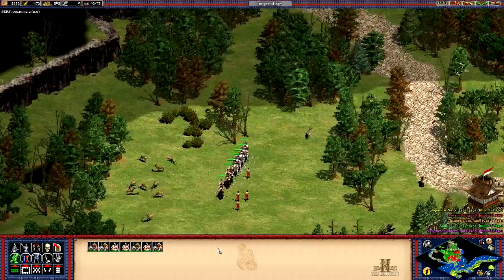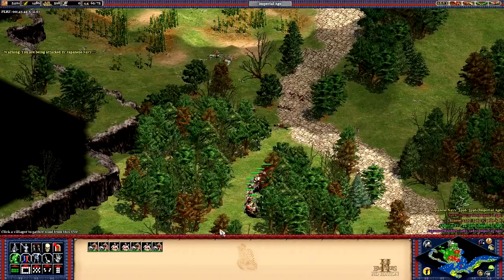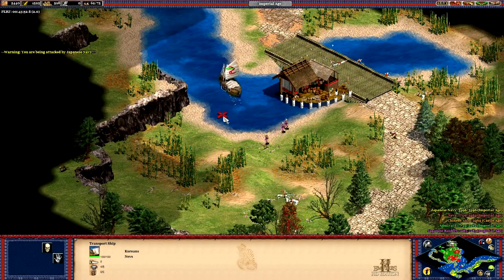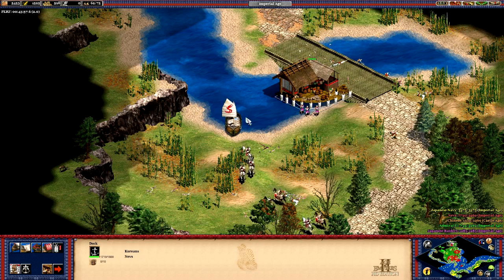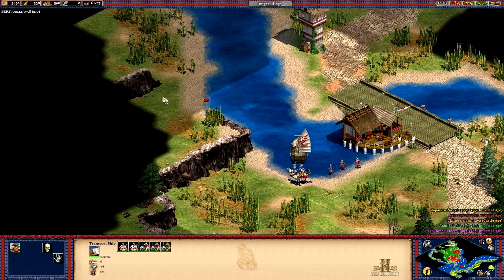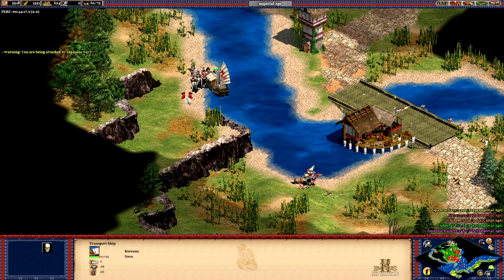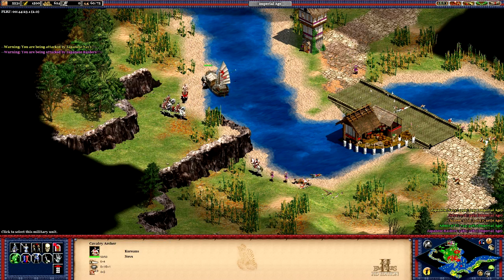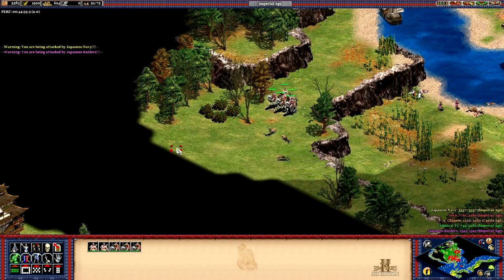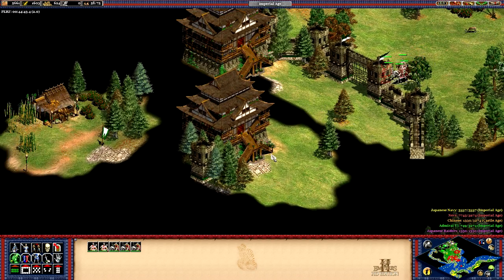What I could do is just head straight for it, though. Let's head straight for the transport ship. All we gotta do is get one guy across. I'm not even worried about the dock at this point. There we go. And we're gonna unload. We're gonna unload right there. Alright. This is gonna do it, folks. I believe if we destroyed all the docks, it'll do it.